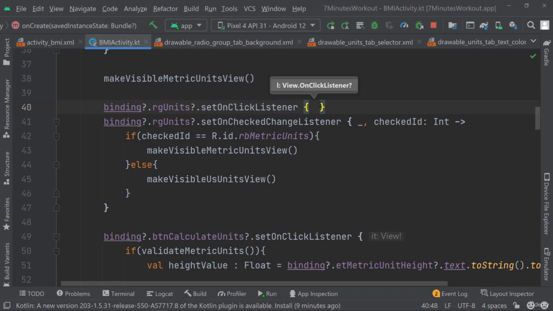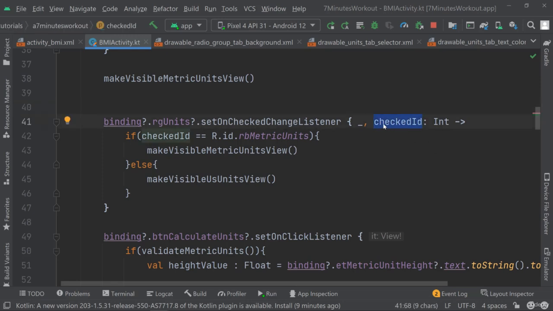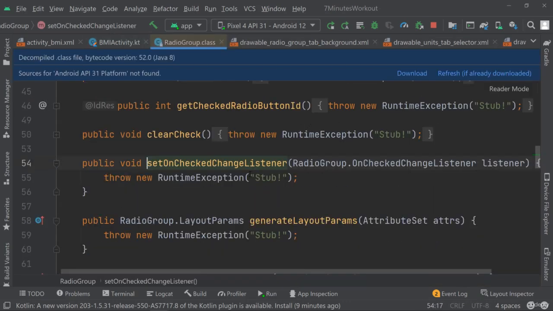You would have to check the state manually and so forth. So you shouldn't use that for radio groups. For them, you should use this on checked change listener, which will give you the ID of the item that is currently active, which is this second entry that you get from an on checked change listener.